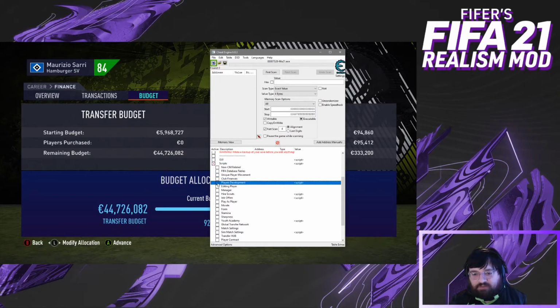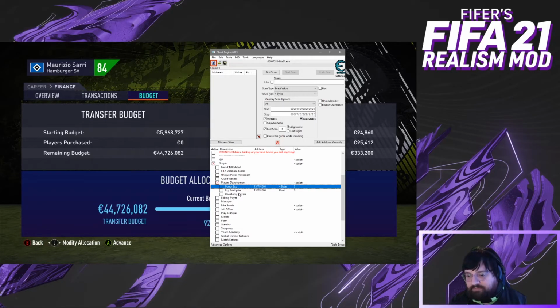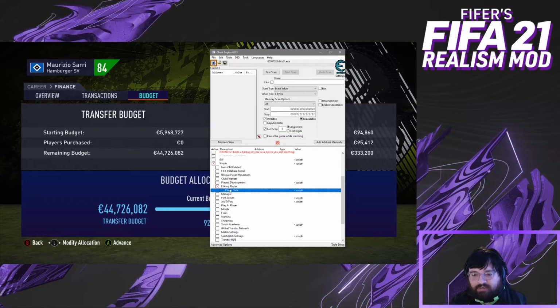Player development. So like, oh, there it is. This is where the XP, this is what I was showing earlier whenever I was on the wiki. This is where you change the multiplier. You can change the bonus. Editing player data. You don't need to use this because of the GUI.